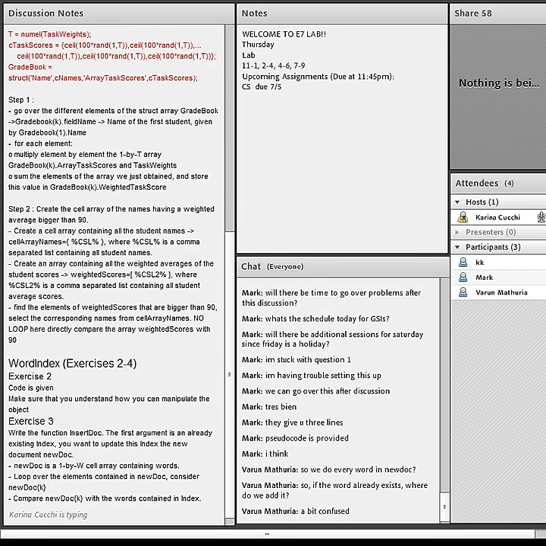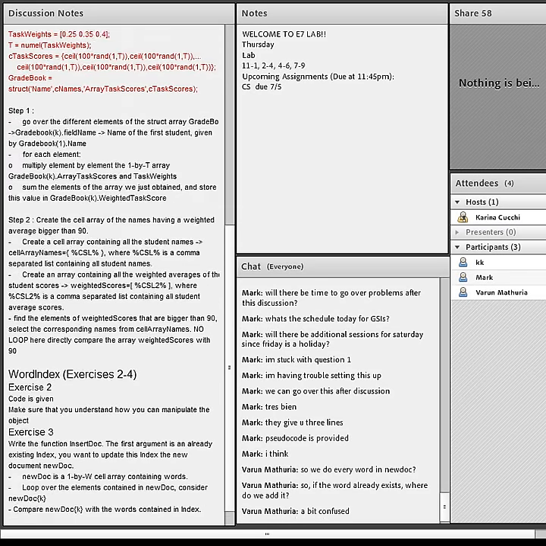I will be going over that, so I hope what I explain will help you understand what you have to do. To find whether the word new doc of K is already contained in index, I advise you create a cell array of all the words that are contained in index using a comma separated list.